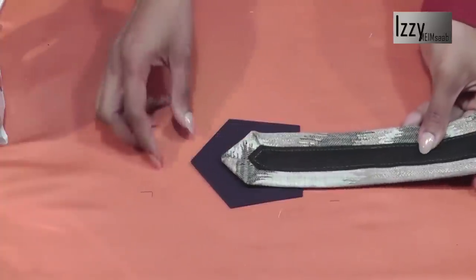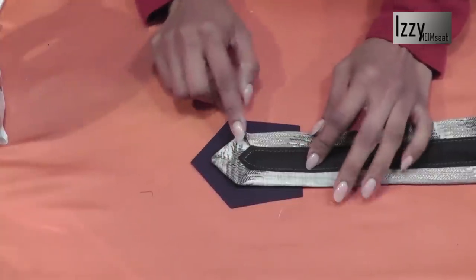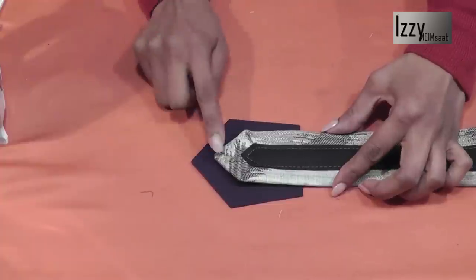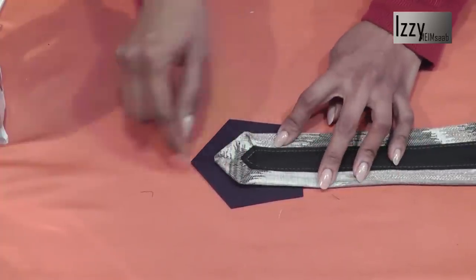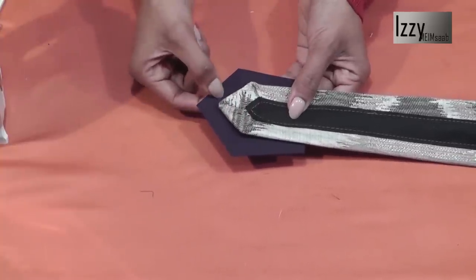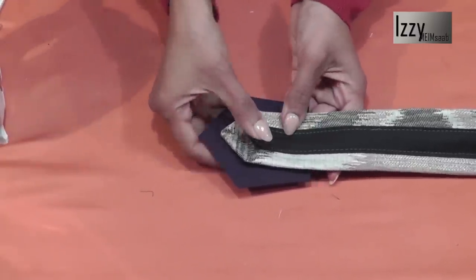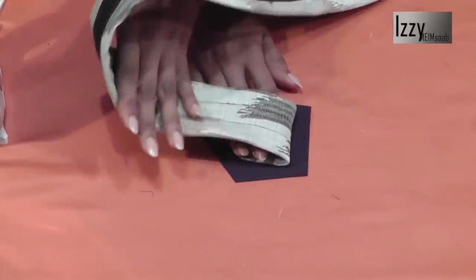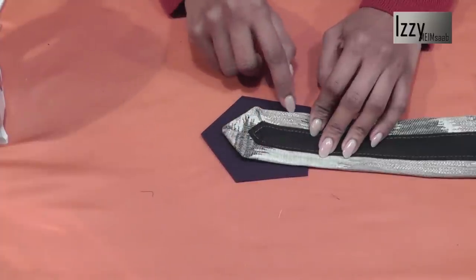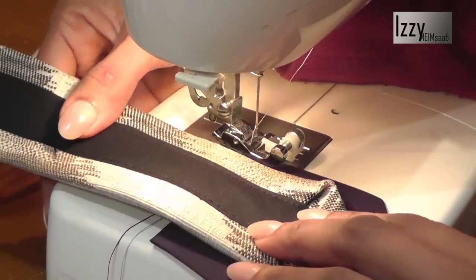Take your prepared handle and place it - there's no hard and fast rule, it's how it looks good to the eye. If you want to leave more gap or bring it closer, you can do that. I'm going to attach my handle around the edge to this base first, then attach the base to the bag. Just make sure you've left enough space to machine sew, so place it and sew from there all around and finish.